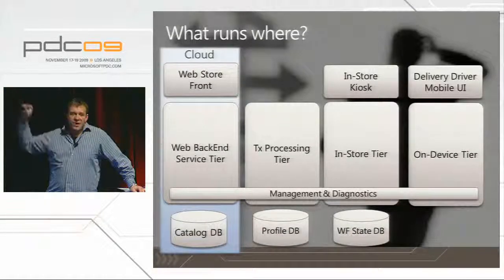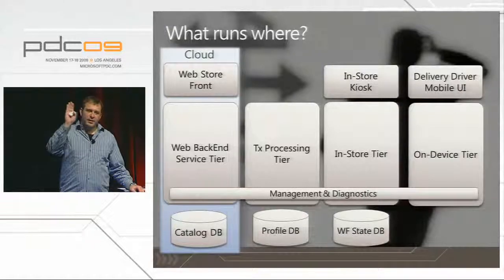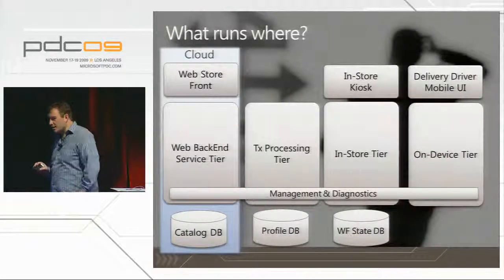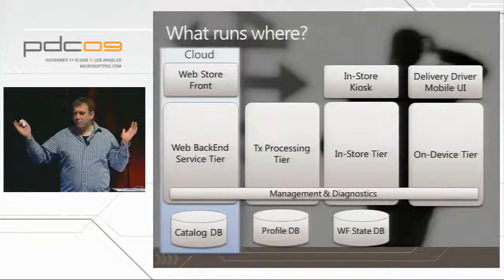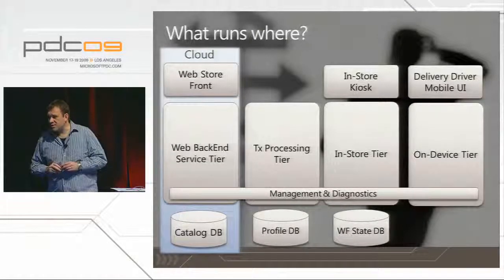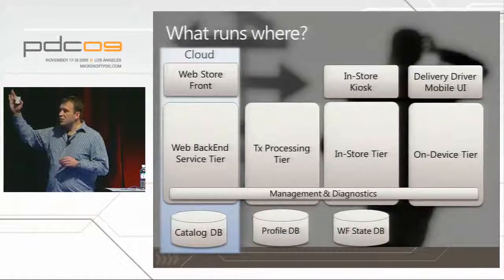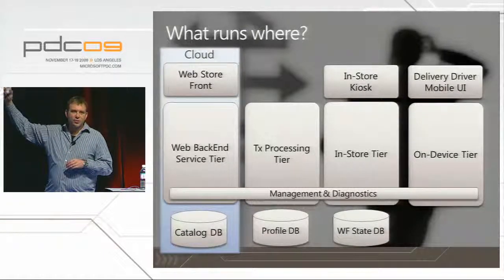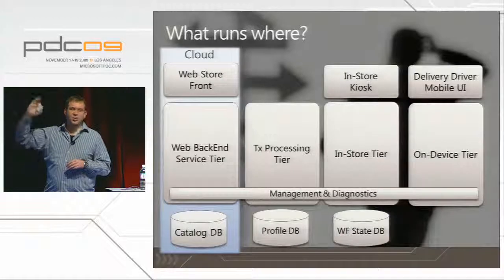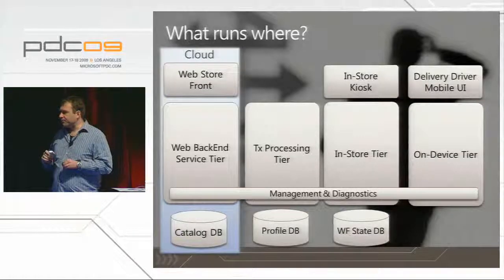That might be Windows Azure. That might be some other place. No matter whether you run it in Windows Azure, or you run it in Amazon EC2, or you run it in some other host with one of our hosting partners, and we have a big community of ISPs who are hosting for Microsoft or the Microsoft platform, it doesn't really matter. If you're hosting somewhere in someone's data center, you're going to have the same problems, and the service bus is going to work with all of them. So the discussion is relevant for any of those environments.